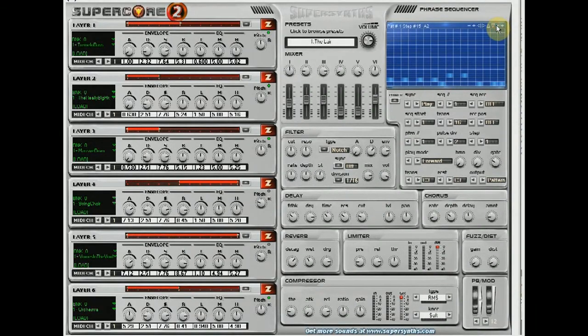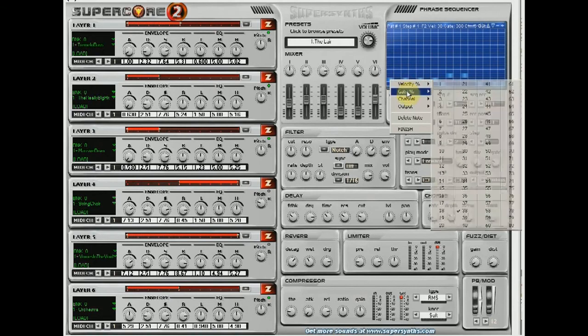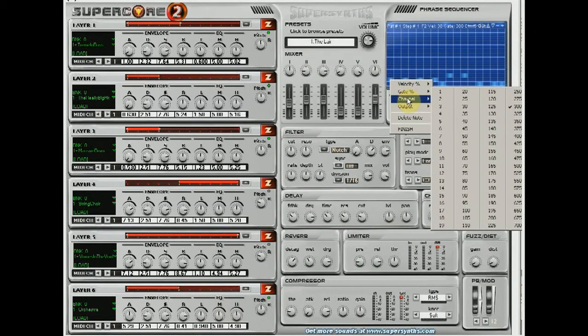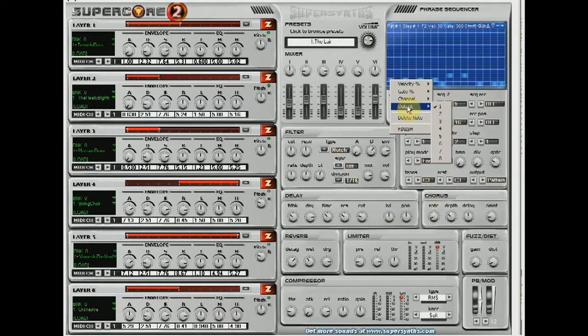Okay, and here you have your sync. So this is the type of sync, the sequence number, the sequence recording. You can record either step, or you can use your keyboard to record your patterns, or you can just simply enter notes. Entering notes is really easy. You just click and put them there. If you click on a note after it's there, you can put in its velocity information. You can put the amount of gate, the MIDI channel, and which output it goes to out of 8. Or you can delete it, or you can get out.